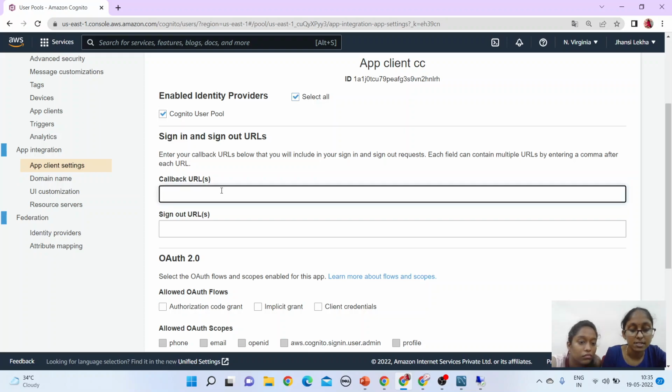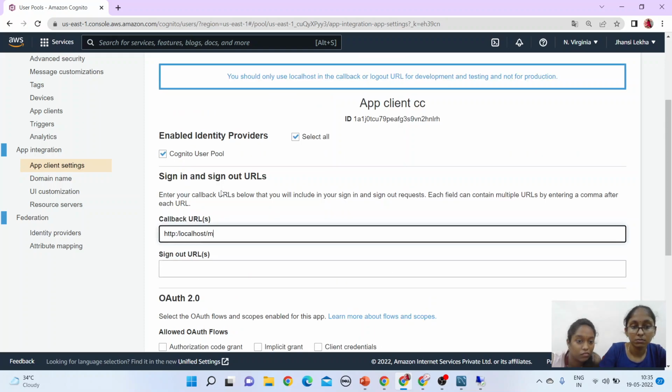Callback URLs: it is the one which we choose, like localhost, where we've stored our RDS database. We can give anything.